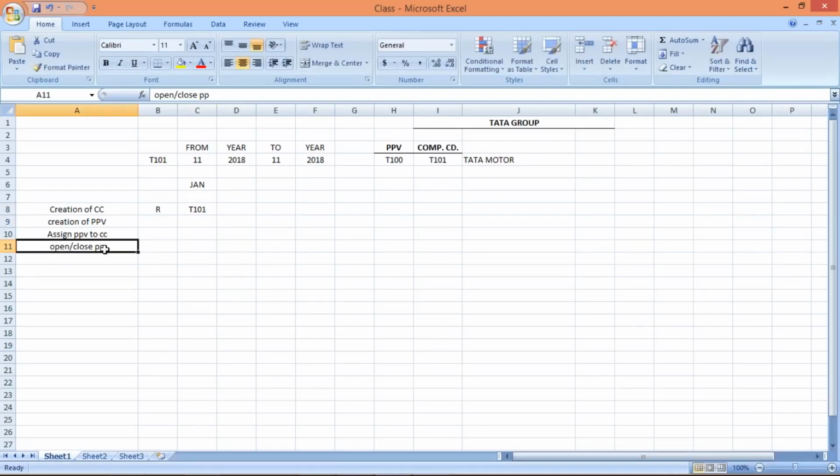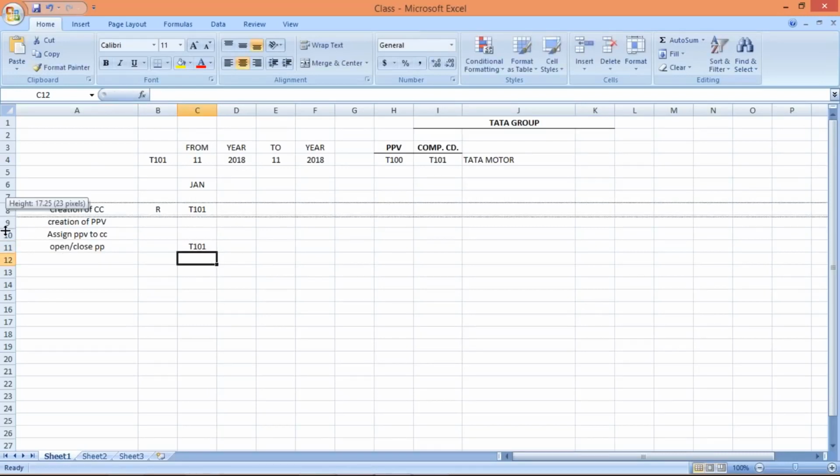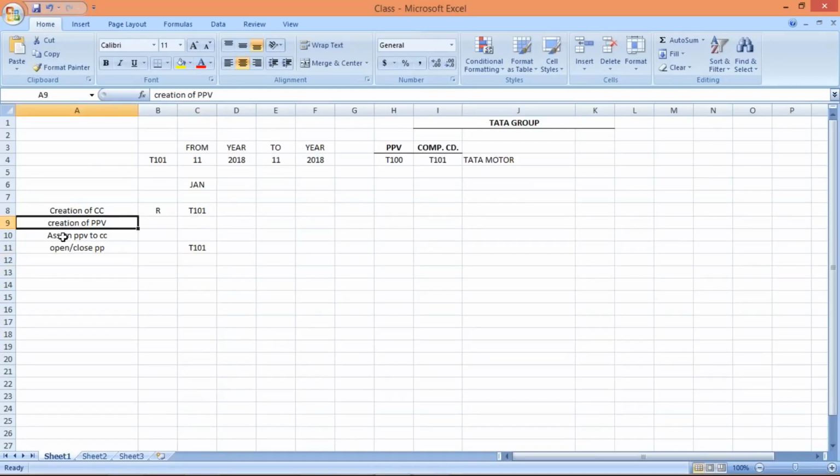Now, if the system allowed us to directly open and close the period against our company code itself, then these two steps, whichever we are following, creation of the posting period variant and assignment of the posting period variant to the company code, would not be required.